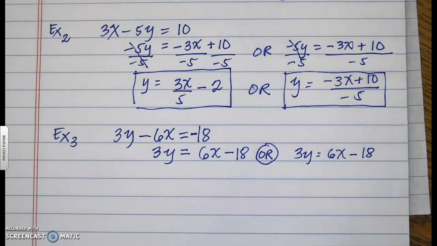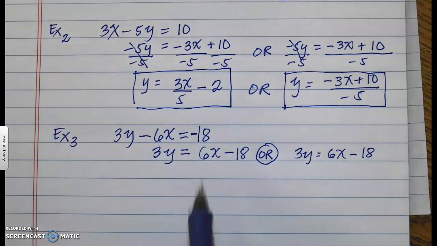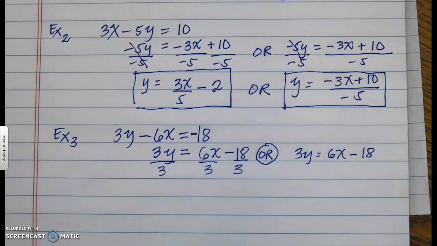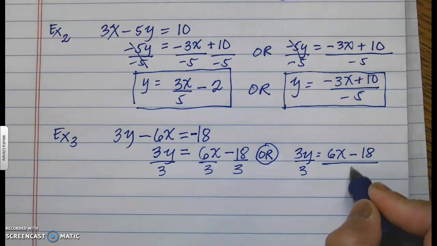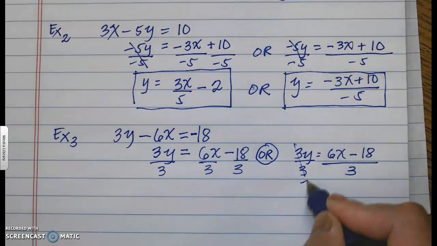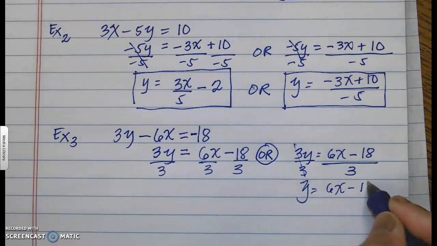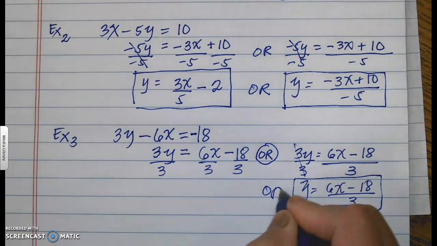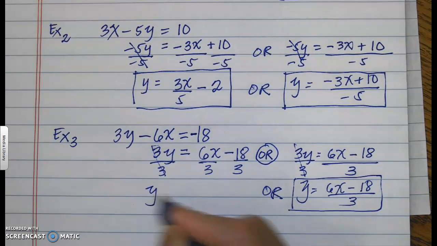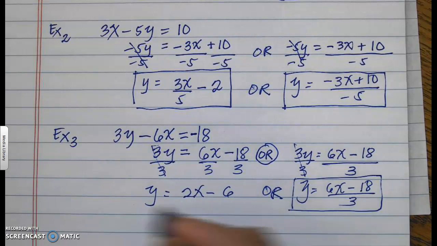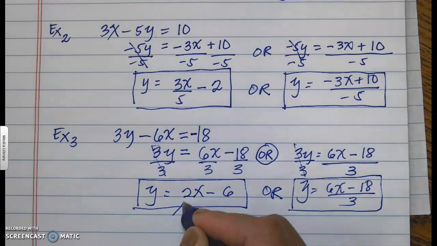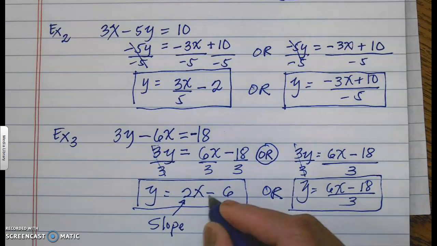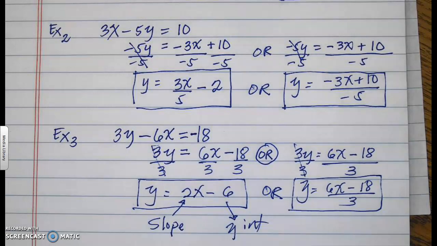Okay, so right here, I am ready with my "or" on this side. So let's do this here first. Divide them all by 3, and divide this by 3. This overall is 3. Let's do this first because that's easier. This now is your final answer. That's an "or". This is more specific. It's going to give you y equals 2x minus 6. And so in this case, this is your slope, and this negative 6 is your y-intercept.